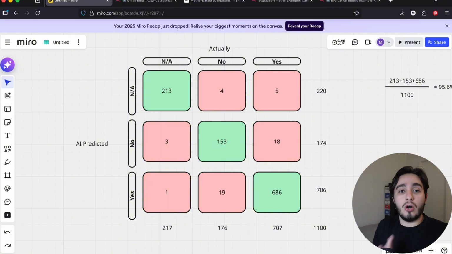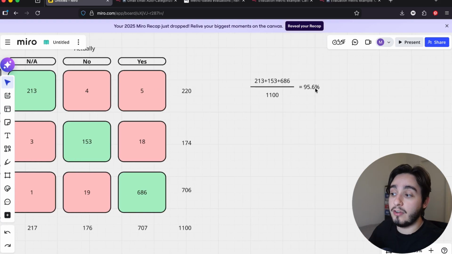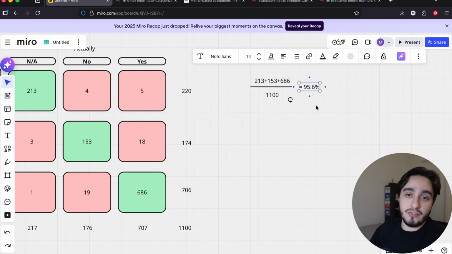So how can I confidently tell a client that this AI audit process will always catch errors with a 95% accuracy when I tested for one specific checklist item that had 0 wrong cases? So 0 cases where that item was not properly checked for. Well, the short answer is that you can't do that, because that's not the right way of building automations, and that's not the right way of communicating things to a client, even though your n8n evaluations are giving you a number as big as 95.6%.